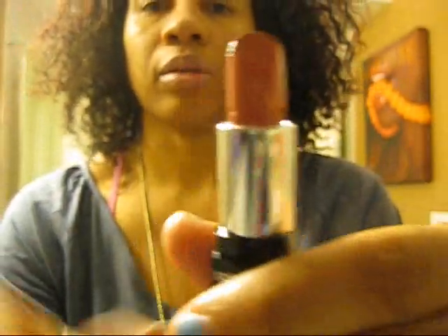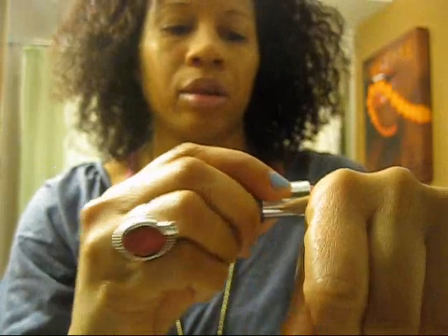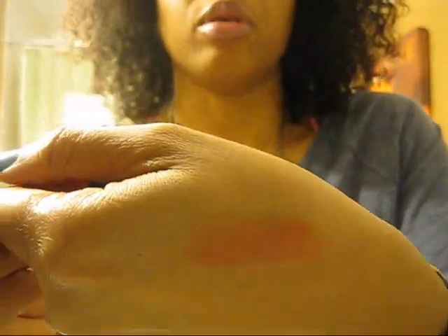Yes, this is the color guys — you're able to see it better. And it is so moisturizing. This is similar to the lilac I've gotten before. I think this is going to be a wonderful color for spring and fall — it's a nice coral-y color. So get that guys! That's Pharma Plus Rexall, $5.99 for lipsticks — I think they're regularly $11.99 there. Take care guys, bye.